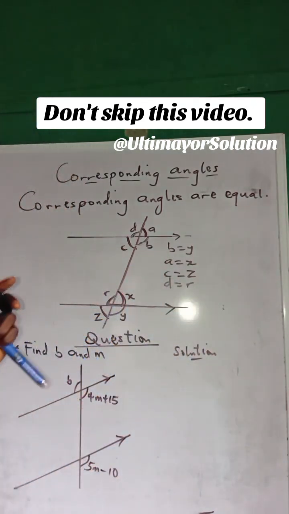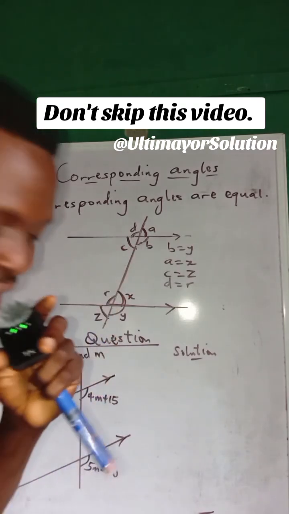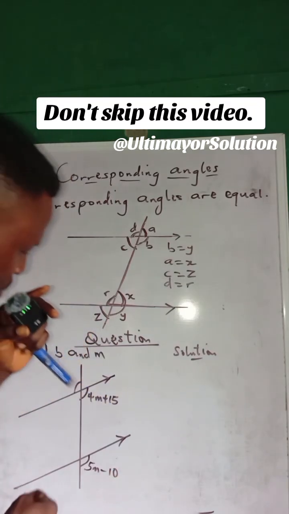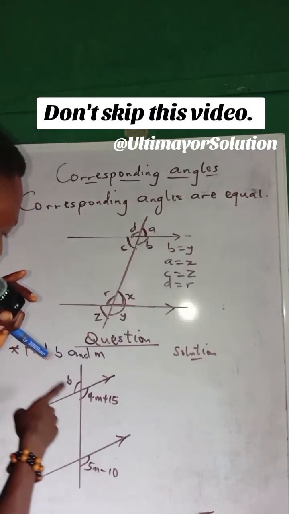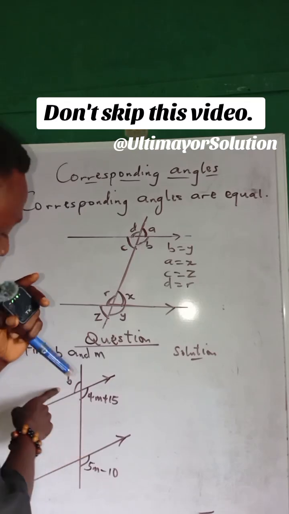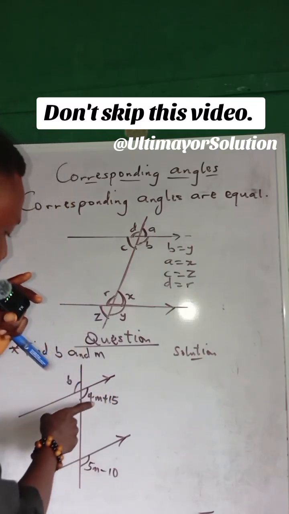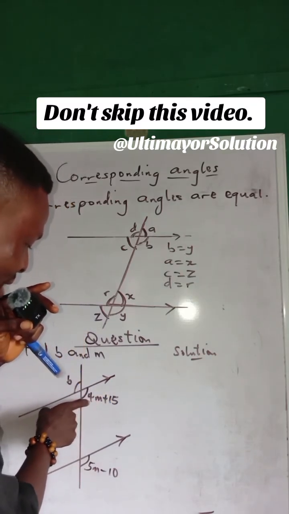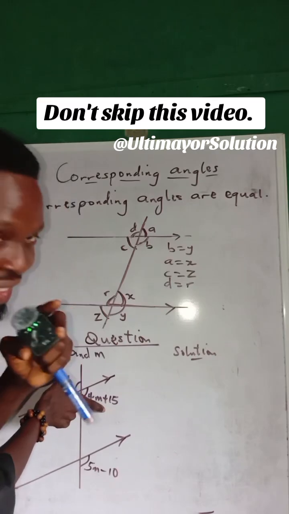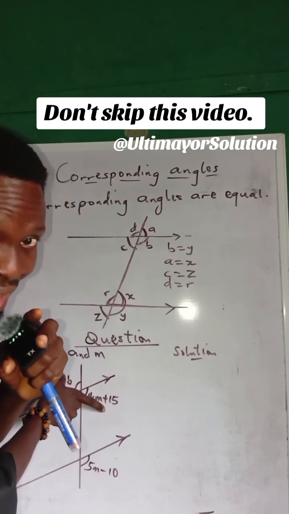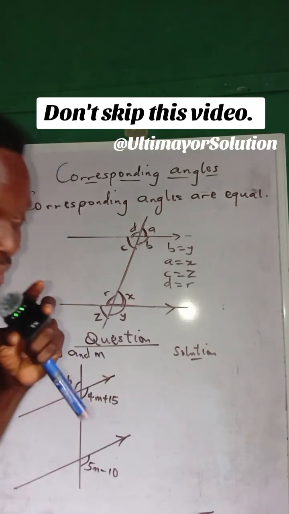So let's now come back to this diagram. Let me use corresponding angles to answer this question. We have to find the value of P and the value of M. Remember that we need to get the value of M before we can get the value of P, because whatever we get as the value of M, I will substitute it inside this. Whatever I get as this angle here must be equal to this angle, because this B and this angle are vertically opposite angles. Remember our letter X. Before we come back to that place, let me show you how we are going to get the value of M.